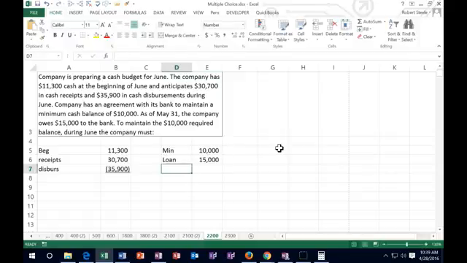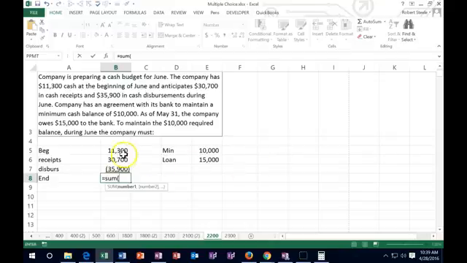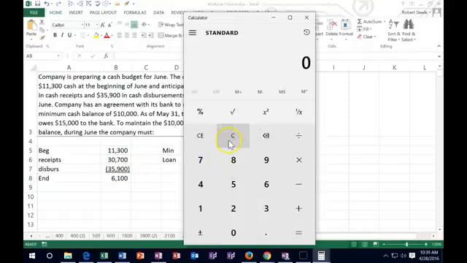So now we need to read that last sentence again. To maintain the 10,000 required balance during June, the company must do what? Well, let's see where we are at the ending balance as of now. I'm just going to sum these up. We had a beginning balance of 11,300 plus receipts of 30,700. That's what we think is going to happen at least. And disbursements of 35,900. So if we sum that up, I'm going to say this plus this minus this. That's the sum of these, last one being a negative number. We say enter, we get the 6,100. Of course, all we did was in a calculator say 11,300 plus 30,700 minus the 35,900 gives us the 6,100.